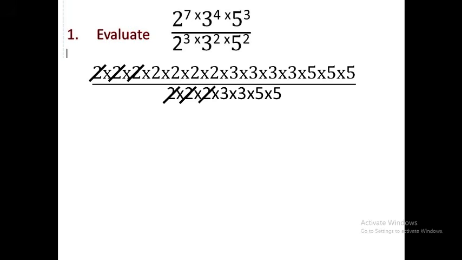Now we need to get to the 3. So let's go straight to the 3. We will leave the remaining 2's at the denominator, we'll leave it there. Now let's get to the 3's. So the 3, let's cancel the 3, and then down, let's come to the denominator, cancel the other 3. Let's go to the numerator, cancel the 3 there, the denominator, cancel the last 3. Like you can see, we have exhausted the 3's at the denominator.